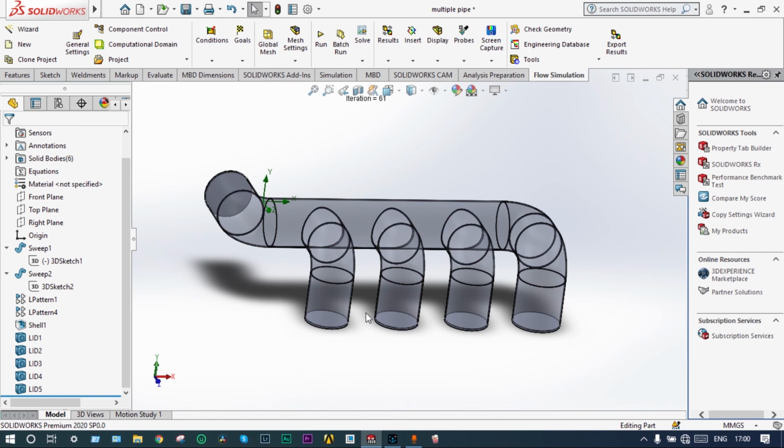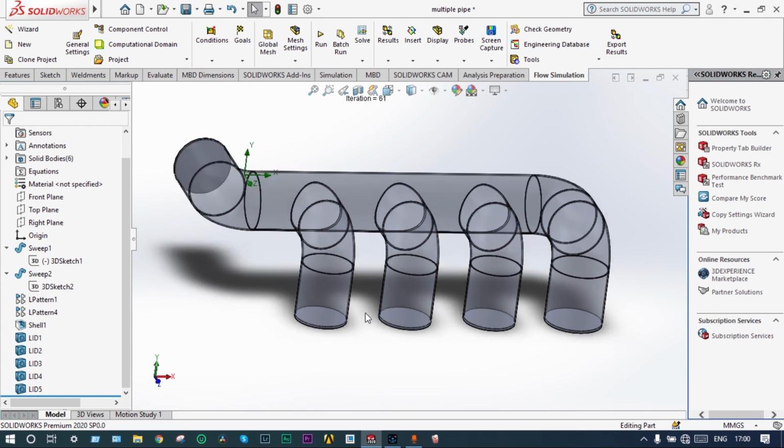This is all about our today's parametric study and CFD analysis of multiple tubes. In this case, we found air was passing through a single pipe and it was connected with different exit ends. We found mass flow rate at different exit ends. At the same time, by using an equation goal, we found the average mass flow rate of air through these exit pipes.